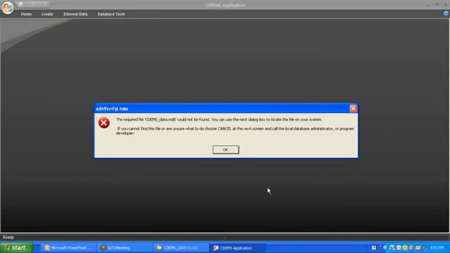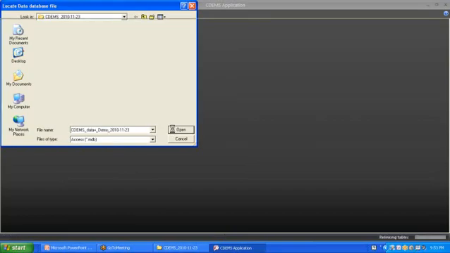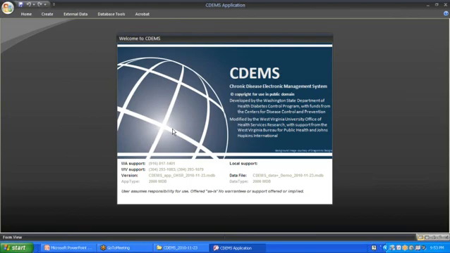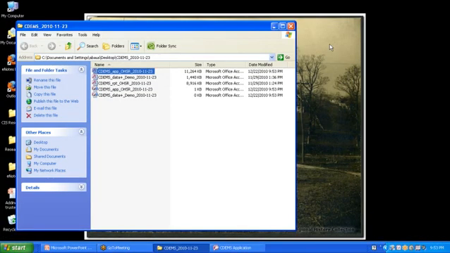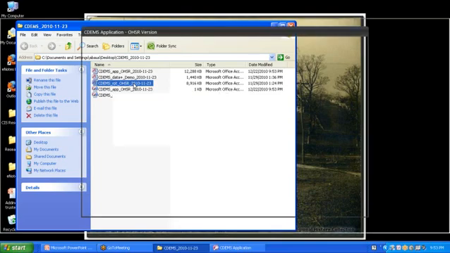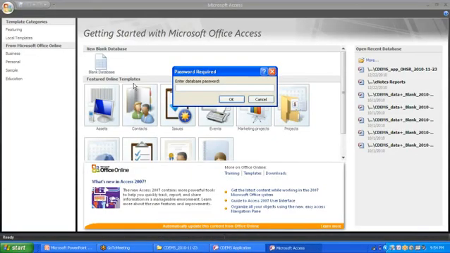And we're past that initial security warning, and now since this is my first time linking up, I need to link to the data file. And there we are. Okay, there's our sample diabetes patient. So I'm going to minimize the application for a moment, and we'll go back to the RPT file, the reporting tool. I'll double-click that. Enter the password.